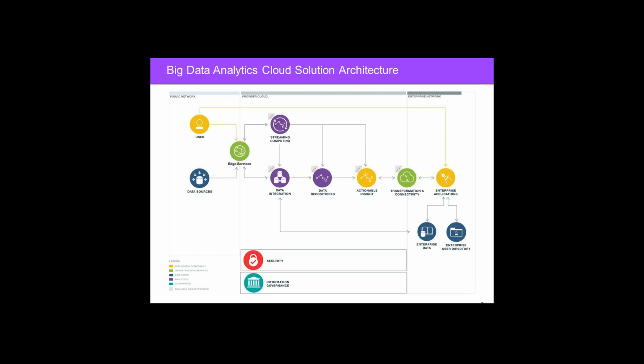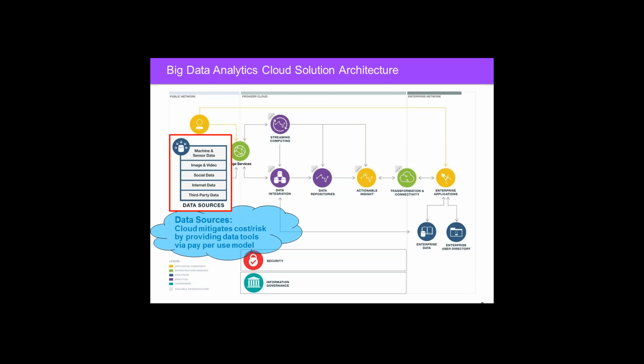Once the data is integrated into the big data and analytics capabilities, there is further downstream flow that the cloud provider provides in order for organizations to actually obtain some value. What we'll do subsequently is delve into the capabilities for each of those components. So moving on to slide 8, please.